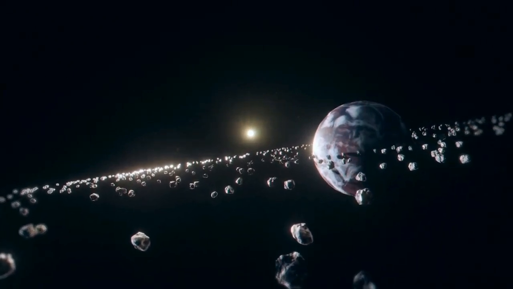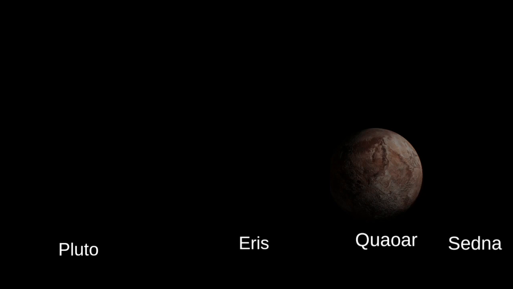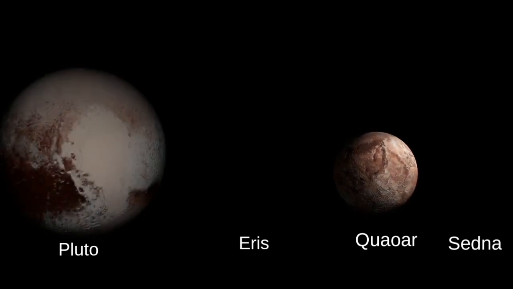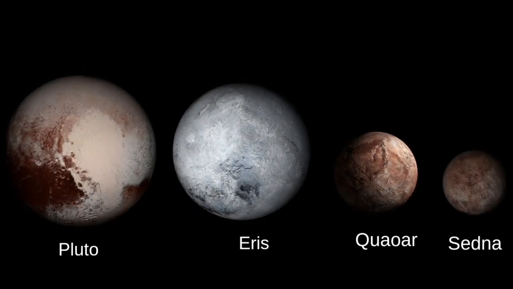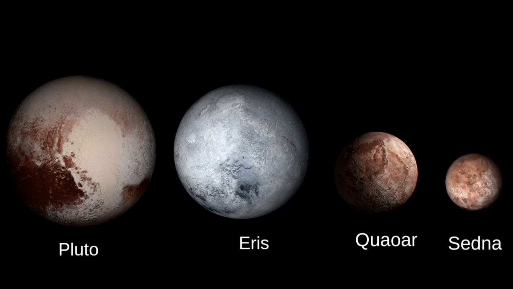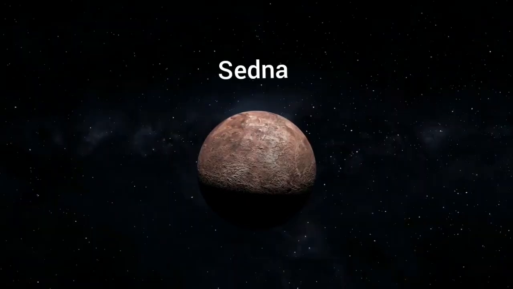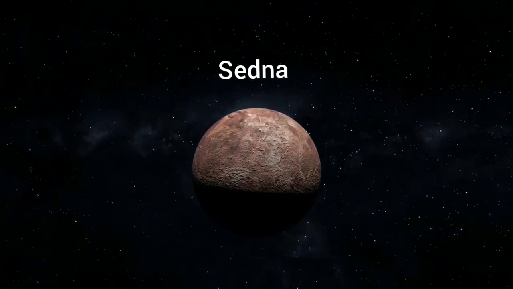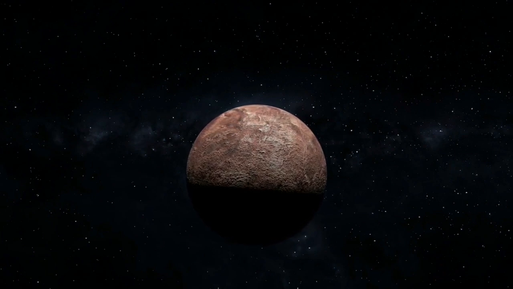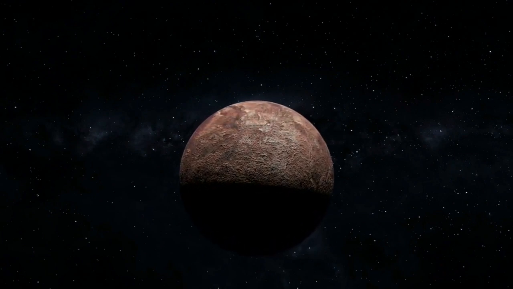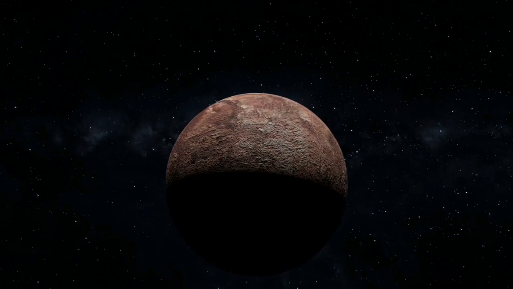Pluto is the best known of the larger objects here, with Quawar, Sedna, and Eris discovered between 2002 and 2005. All four were classified as dwarf planets in 2006. Scientists noted that Sedna travels in a long, elliptical orbit that takes 11,000 years to complete. What pulls Sedna in this direction? Could it be another world with a strong gravitational pull: Planet 9?